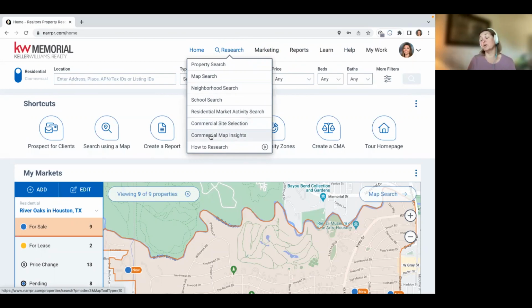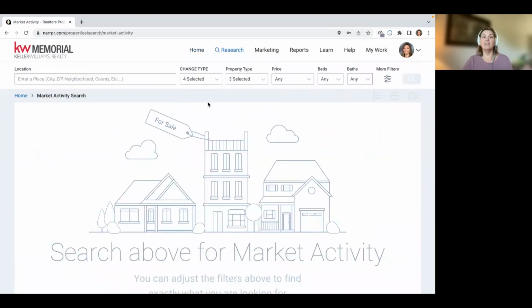If you want to go into our commercial map or do site selection, you can run a residential market area activity search. And your market area activity search is essentially coming in to RPR and saying, hey, I want to look in a particular area. Now, this can be a particular city, it can be a zip code, it can be a neighborhood.